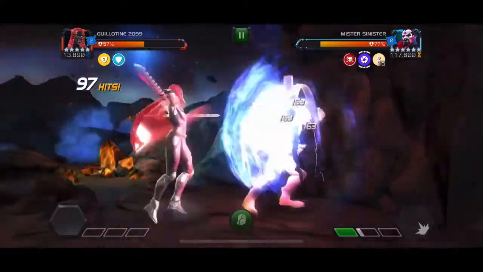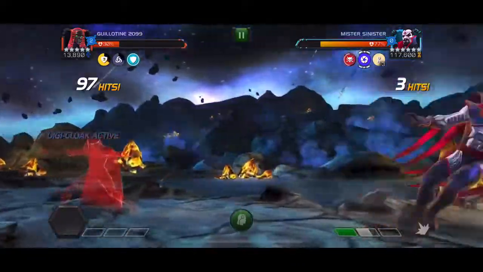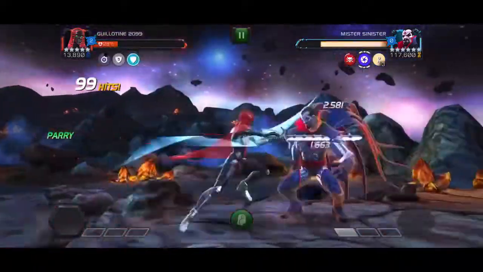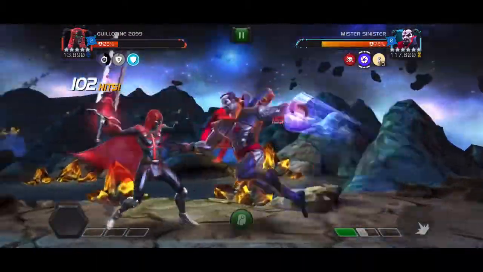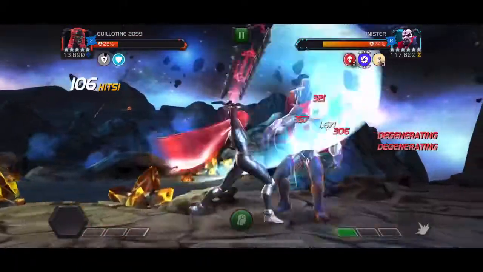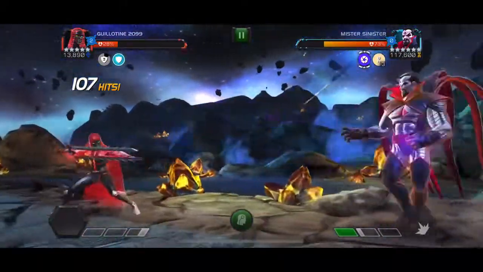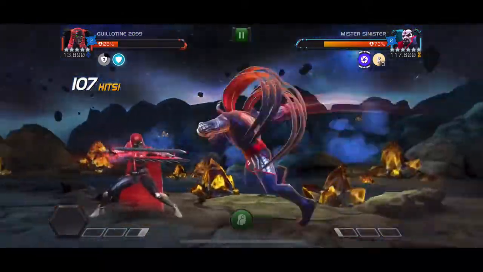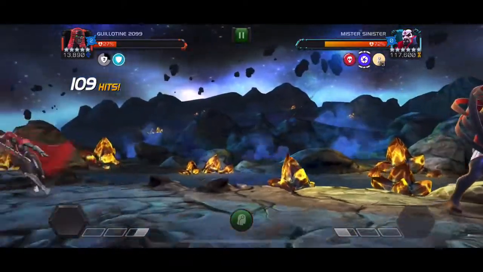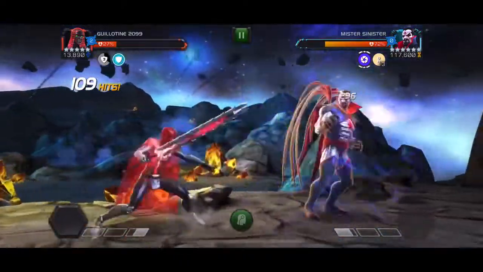You want to just use your special 2 when you get it to ramp Guillotine 2099's combo meter up. You saw I took a little bit of combo to the face there. So what you want to do is at the beginning of the fight, parry and throw a heavy attack so that you can get the combo shield, just to be on the safe side. And then once Gilly 2099 gets past 100 hits, she slowly really starts to put on the damage. And you're going to see that here.